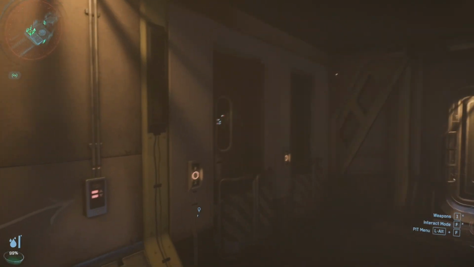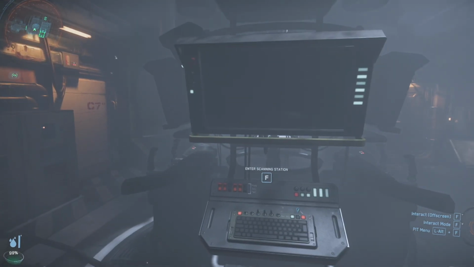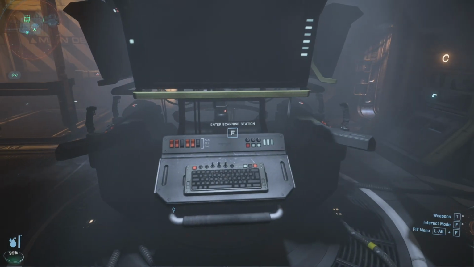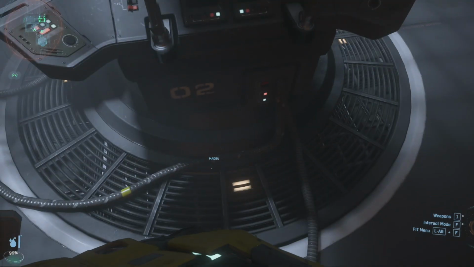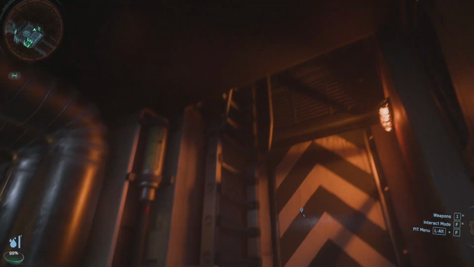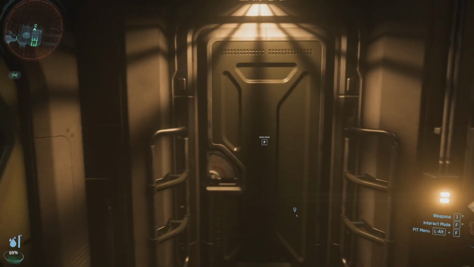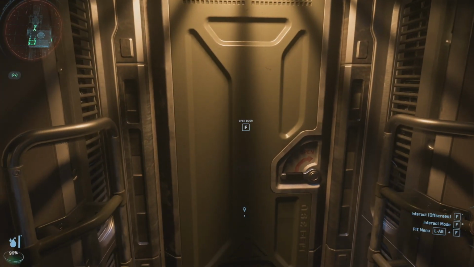Here we are. 2 more escape pods. Now here are the scanning stations, the remote turret, another scanning station, and another remote turret. The remotes basically are, this one will probably do the ones underneath the ship, and this one does the top. Good for protection. These are the ladders that come down from where I was pointing out earlier. This will be the other lift I'll be using to get out of the ship, if it still works. And then we go for here.